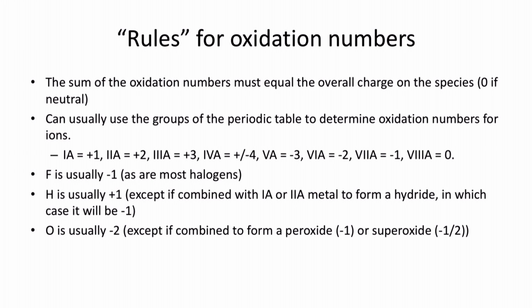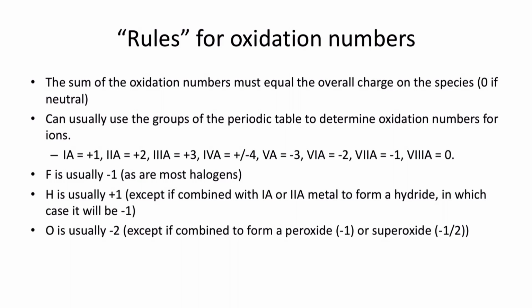I can usually figure out where things are from the periodic table, but as a guideline, I can also use certain rules of thumb. Like, for example, for the halogens, most of these things tend to be -1, including fluorine. Fluoride is almost never anything other than -1. And hydrogen is almost always +1. The only exception is if I combine hydrogen with some kind of alkali metal or an alkaline earth metal, in which case the metal itself gets a charge of +1, and then the hydrogen is going to be -1. These are called hydrides. So they're rare, but they do happen on occasion.